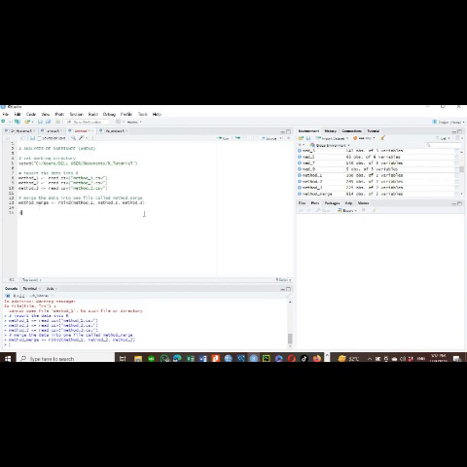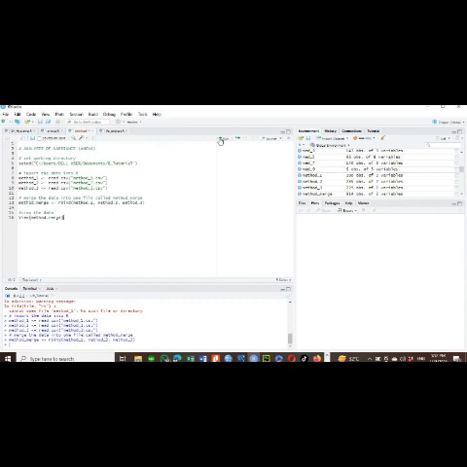You can view your data. To view the data, you just type View, starting with an uppercase V, open bracket, and you type method_merge.